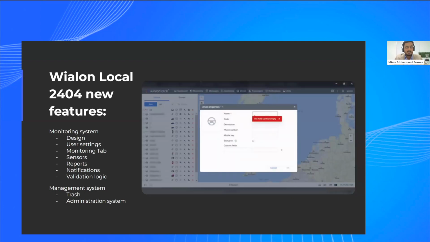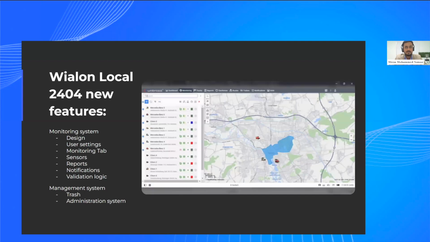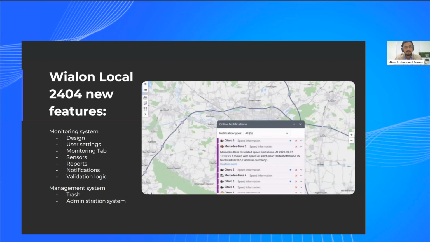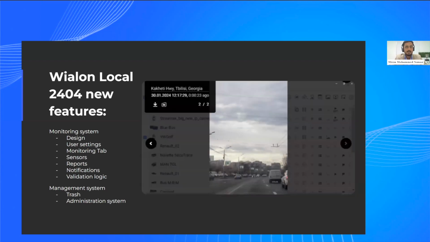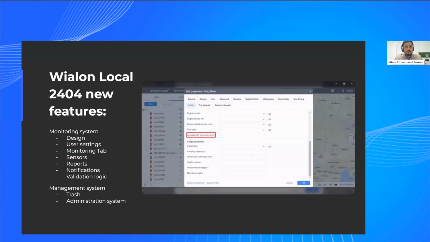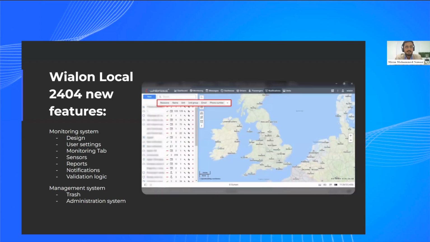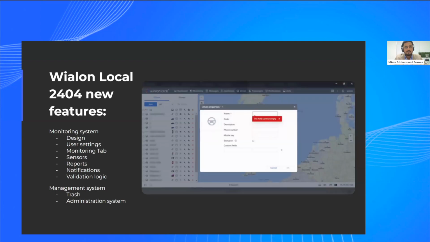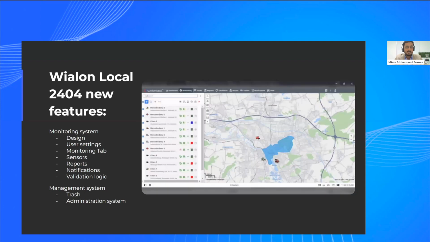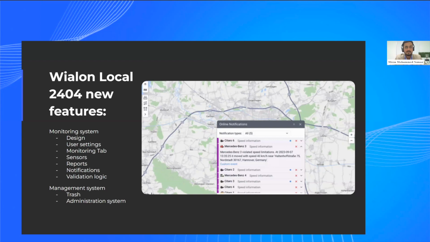Speaking of clarity, we have added a new 10-point system for eco-driving ratings, plus access to CO2 emission data for a greener fleet perspective, and eliminate reporting errors with the ability to mark false fuel events. If you need more control, you can now choose how sensor values are displayed, fractions or whole numbers, for a cleaner view. Managing units also got easier. Wialon 2404 automatically adds new units to your work list, saving you time. Plus, find the information you need faster with enhanced search on notifications.